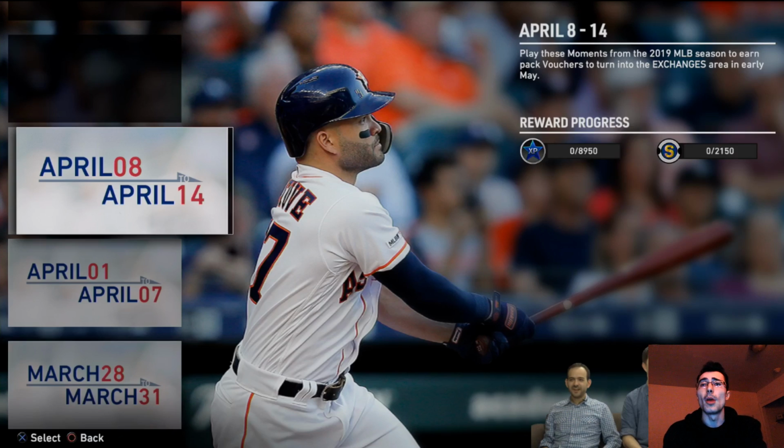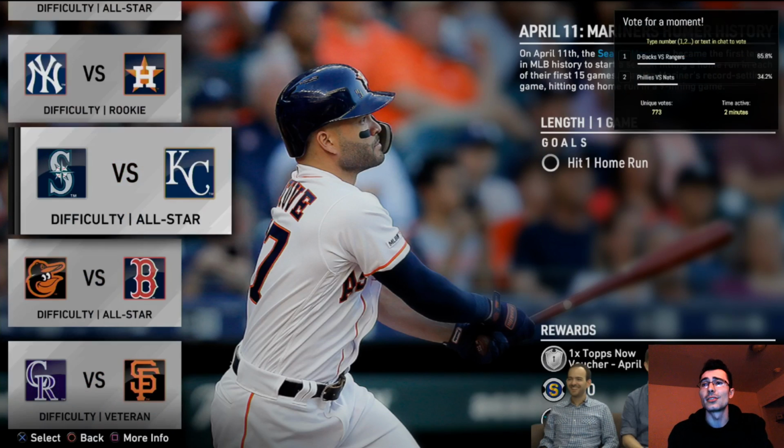These are going to be the new moments, April 8th through April 14th moments. And they give you 8,000 XP, 2,000 stubs, and something really cool, I thought was really cool, they implemented into their live stream, was giving us a chance to vote for a moment. They gave us 2 options, and they were going to include one of them into the game.